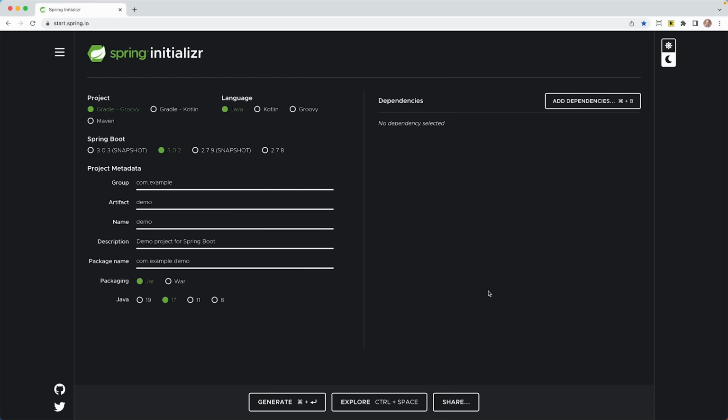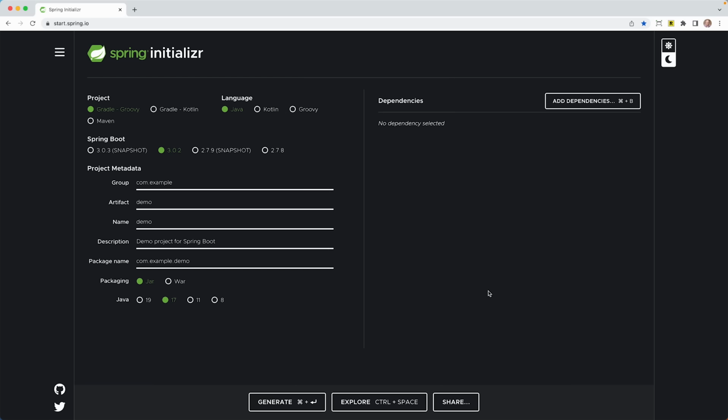When you want to create a new Spring Boot project, you should head over to start.spring.io. This is the Spring Initializr. It's a way to bootstrap a new Spring Boot project. This is a website where anybody can use it. Now, this same Spring Initializr is built into a lot of the IDEs and the text editors that we use.